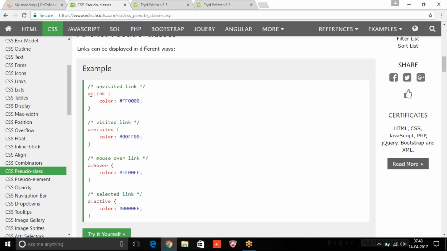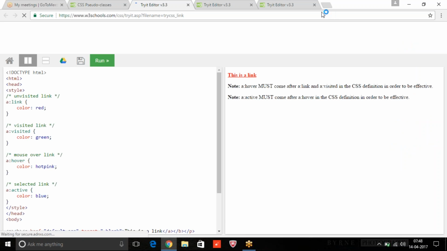See there. So here we have a link. This is an anchor tag. The anchor tag link to be appeared in this color. Okay. So what is this link? That is an exclusive pseudo class. Just a second.